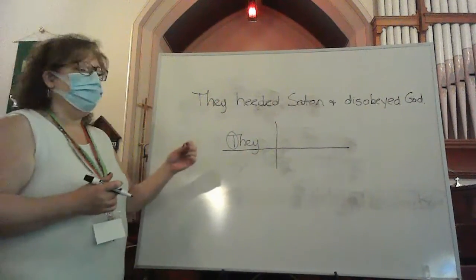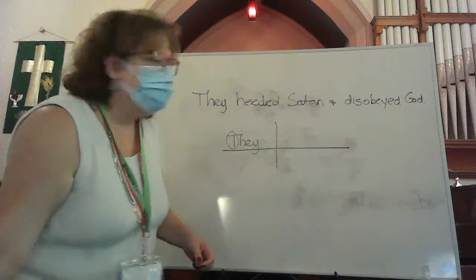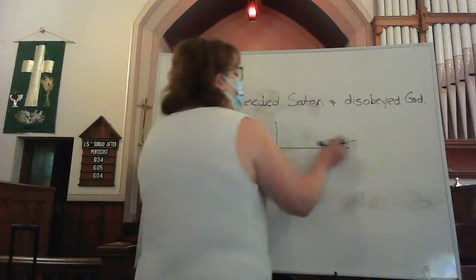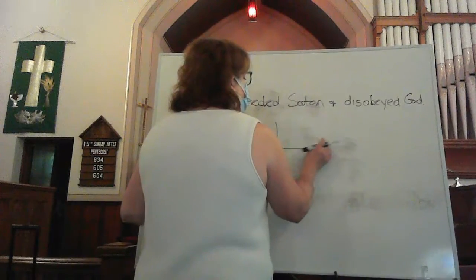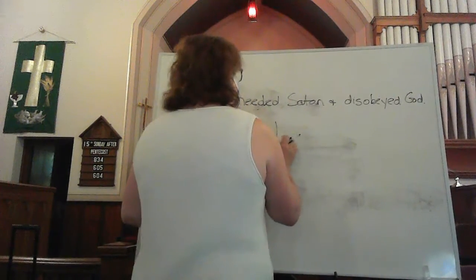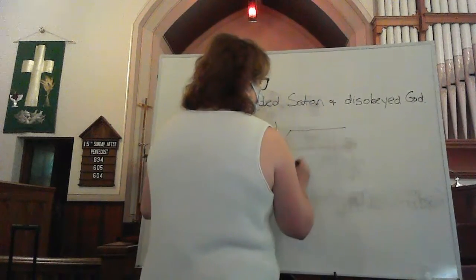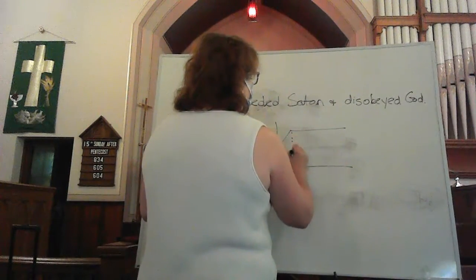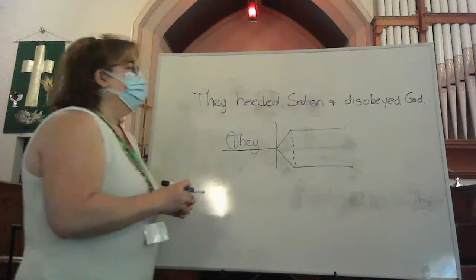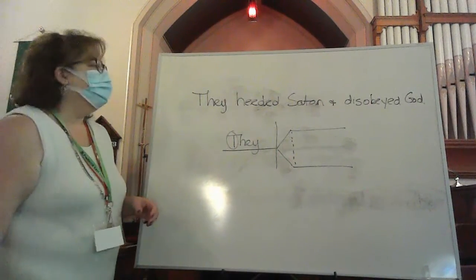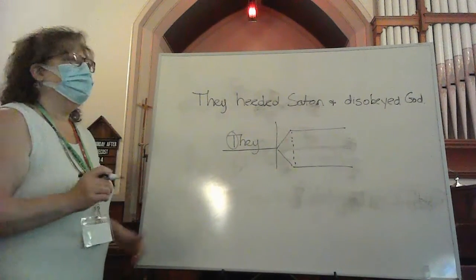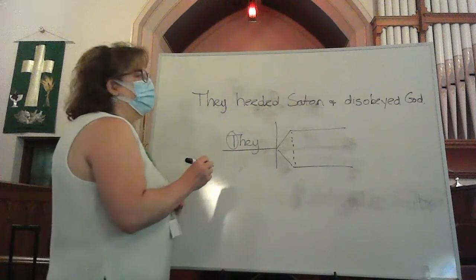Okay, but this is where it's going to get a little tricky. And where'd that little eraser go? All right, Mr. Mills, keep me going here. You split it into like two sections. So I'm going to do that little pencil point thingy. All right, now what's going to go there? What are my verbs? Let's start with those. Heeded and disobeyed.